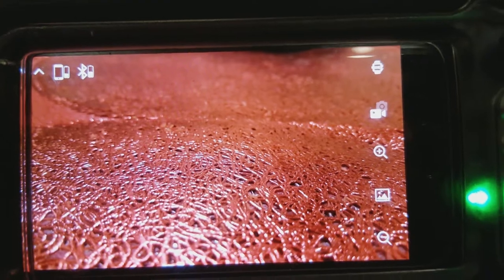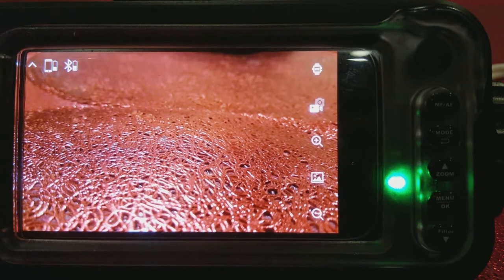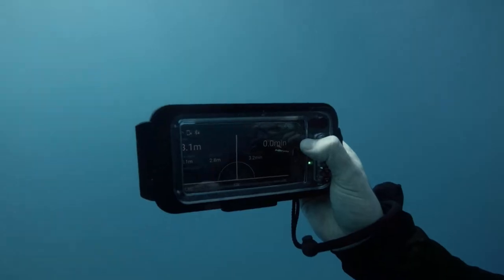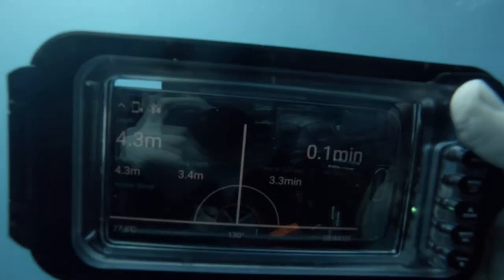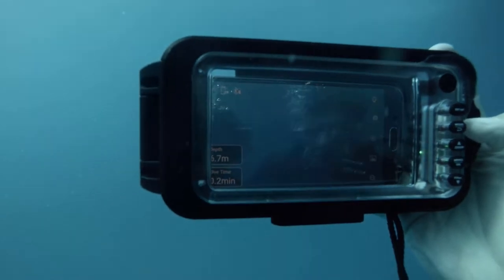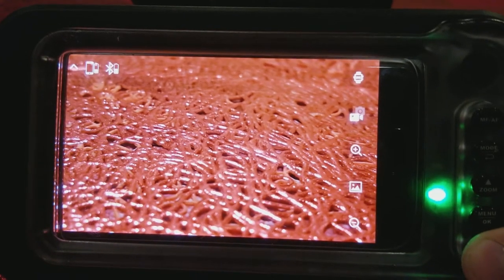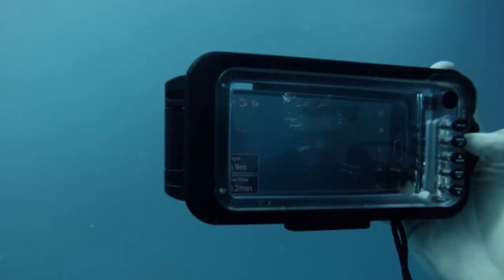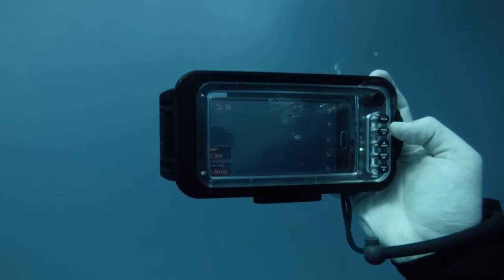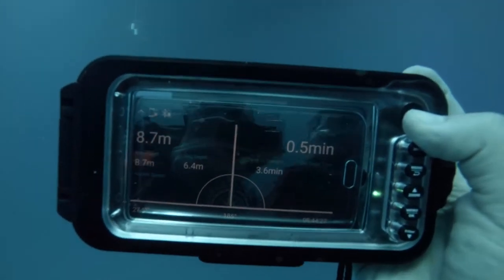My first impressions of this app are very positive. I like the app quite a bit. It has a good, easy-to-understand user interface, and the best part is that it offers proper features of a dive computer. The Dive Plus app calculates your no-decompression time at depth with the pro version of the housing and displays it on the camera screen, along with your current depth and current dive time. The app even has an alarm that warns you when you reach your no-decompression time limit and helps you out during your safety stop. As you're taking photos and video, you can simultaneously check on your dive profile — and this is awesome.